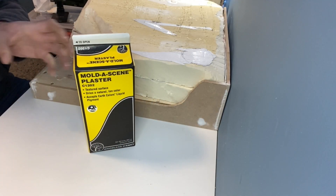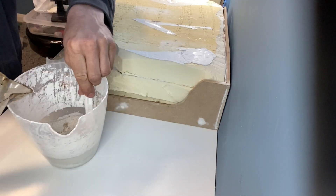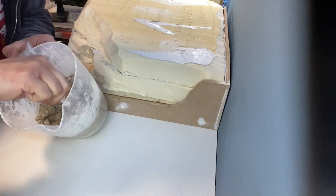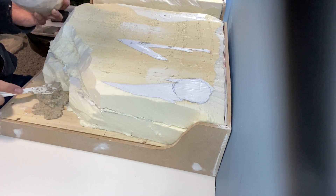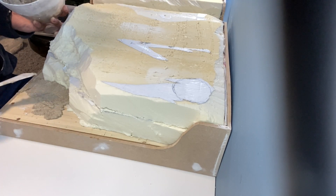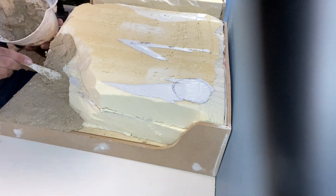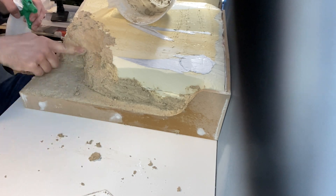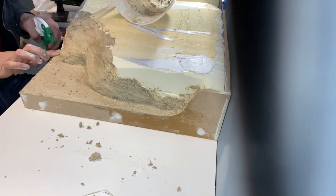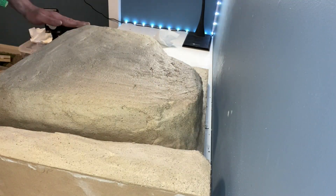This is the first time I've used Moulderscene from Woodland Scenics. It was available at my local model shop at the South Devon Railway so I thought I would give it a try. It's quite gritty in texture and you're supposed to leave it soaking in water for a couple of minutes before kneading it with your hands. As you can see I didn't do that but it worked absolutely fine. To create a smooth texture you can spray it with some soapy water and then rub it with your finger. And now the entire model is covered, it's left overnight to dry.